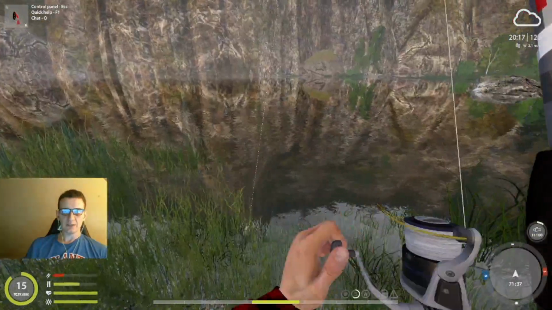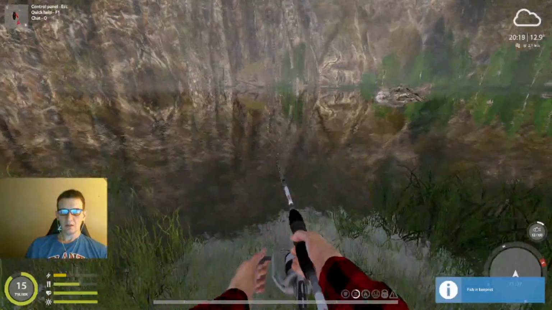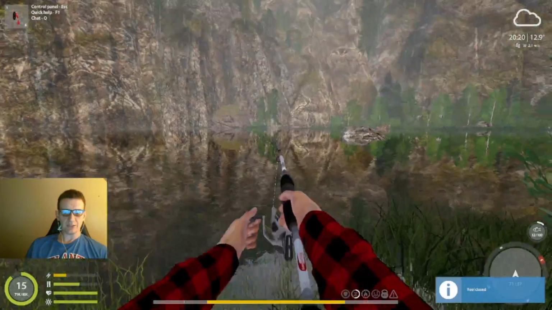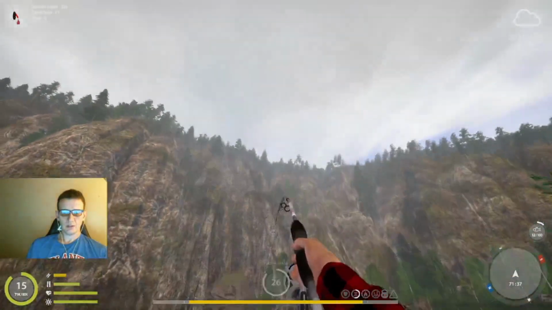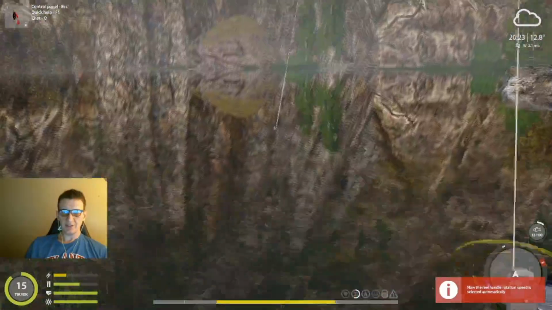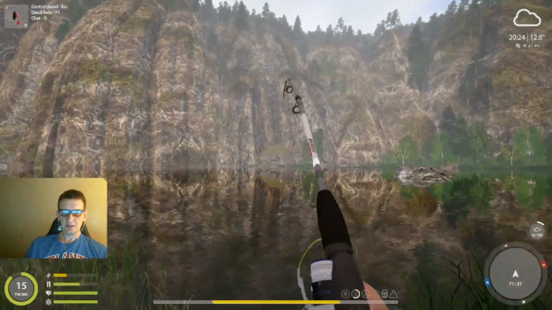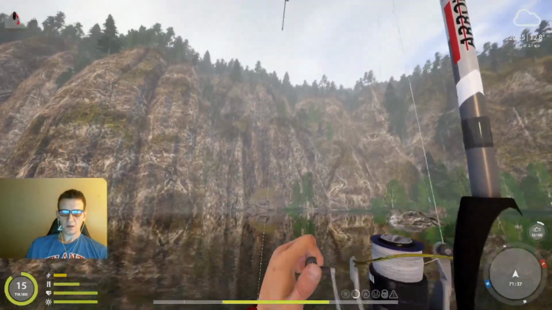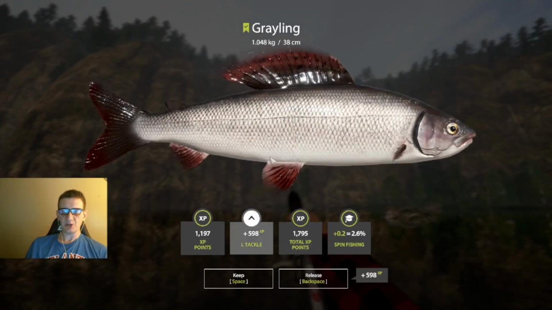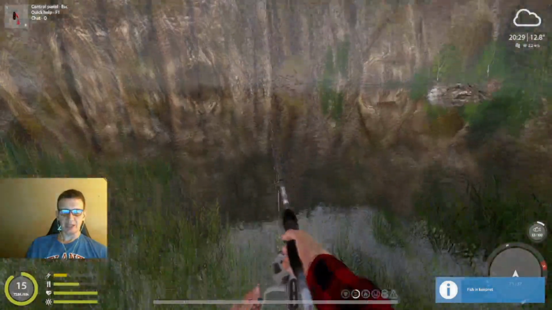There's a nice little brownie. That's 2 browns we've caught by going straight out to the side here. Ooh. This is the perfect size fish. We can catch it. Oh, it's a nice grayling. Just stay on there, please. Yes. 1,700 experience for a grayling. Up over a kilo grayling? That's going to be nice.